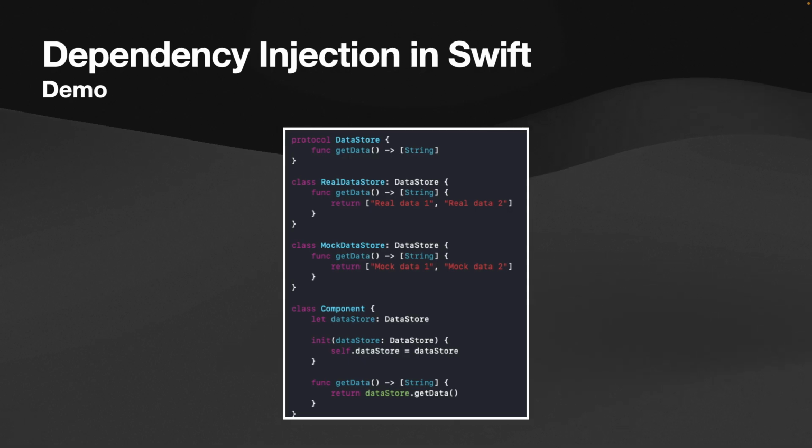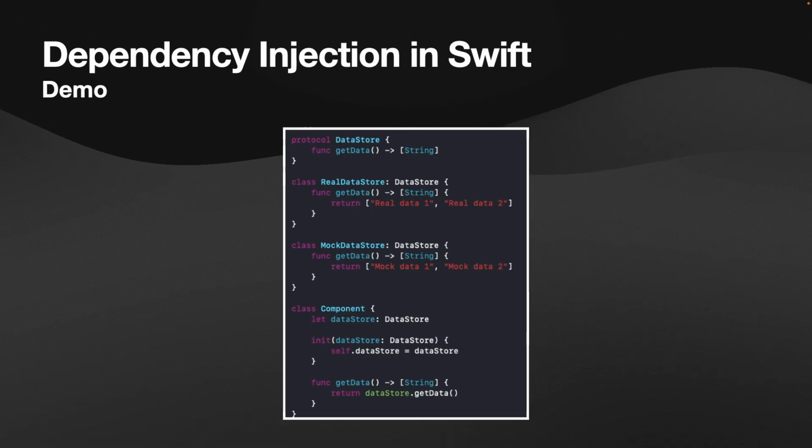You can see that we have a protocol called DataStore that has a function. And we have two classes. One is a real data store that inherits this protocol, so we have to implement it. So basically, the protocol acts as a blueprint. Then whoever takes on the blueprint has to implement the actual code or the logic for that function.